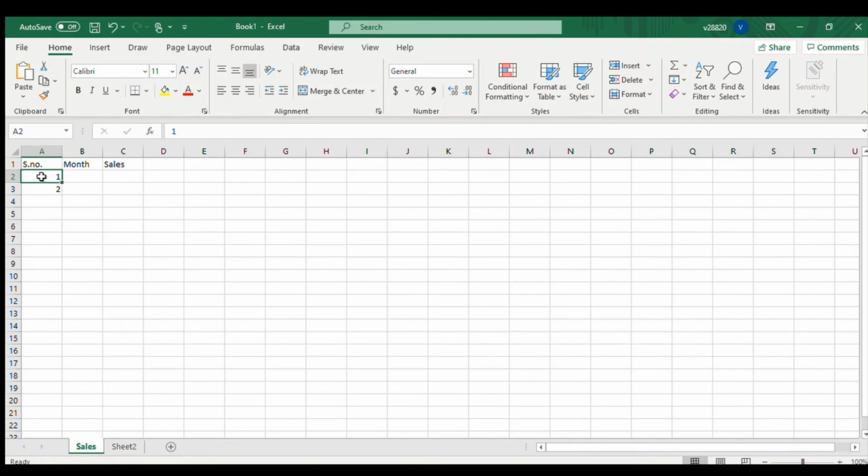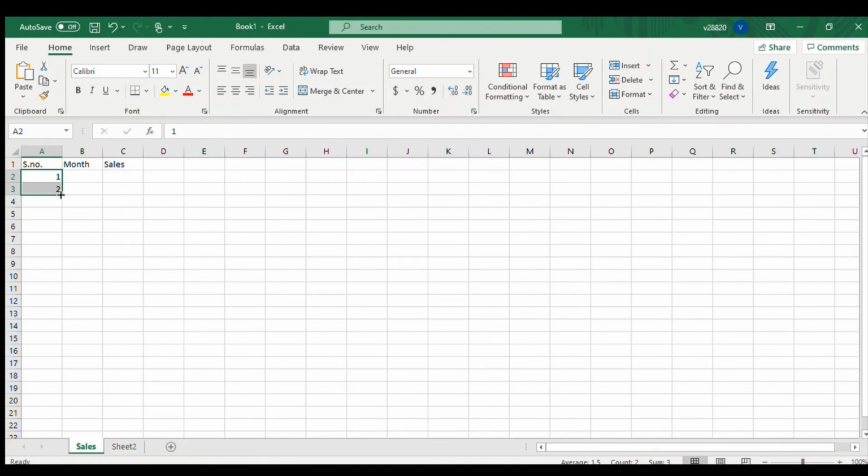But if you have got a lot of data, a faster way that Excel offers is an autofill. So you could select this cell as well as this cell, and immediately you see you get an option to drag this data down. You see a small black dot at the corner of the selection, and when you hover on top of it, the cursor becomes like a plus sign. That indicates that you could drag this information down and Excel will automatically populate the remaining cells based on the pattern that it saw.